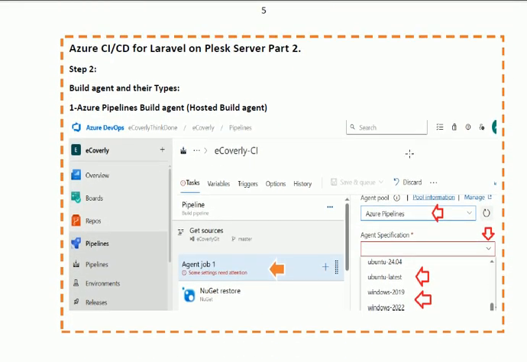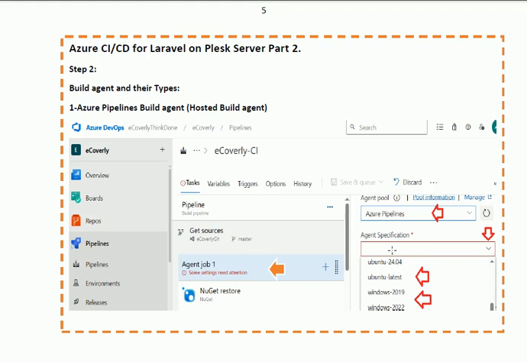The first type of agent is the Azure pipeline agent. When we select the Azure pipeline agent, then in the agent specification we shall find the different agents available on the Azure cloud, like the Ubuntu agent, the Windows agent, and the Mac agent, and we shall select the agent according to the requirement of our code.